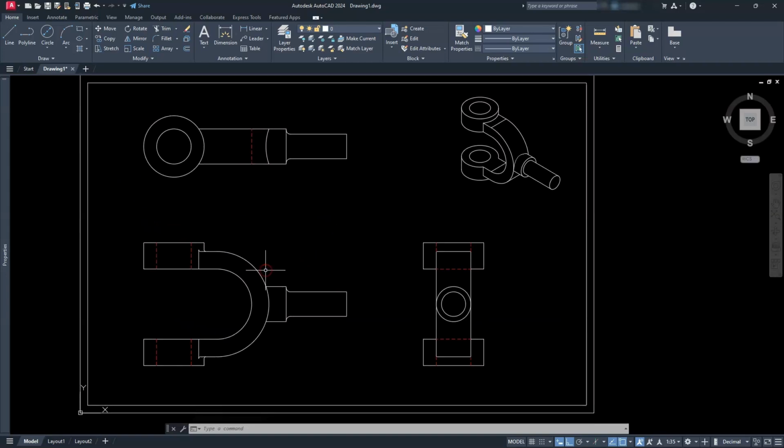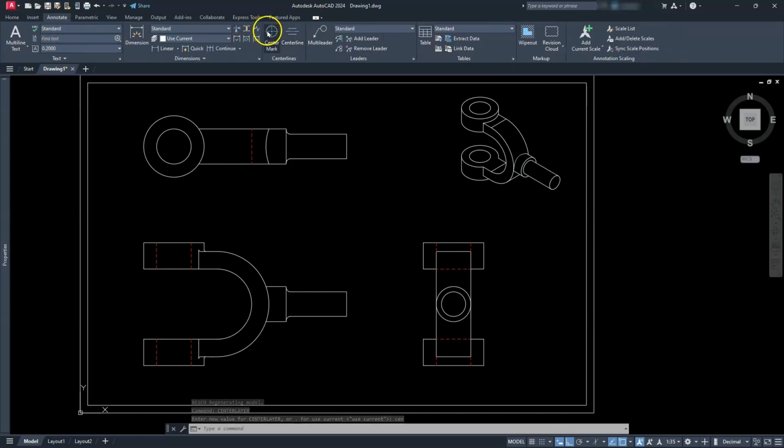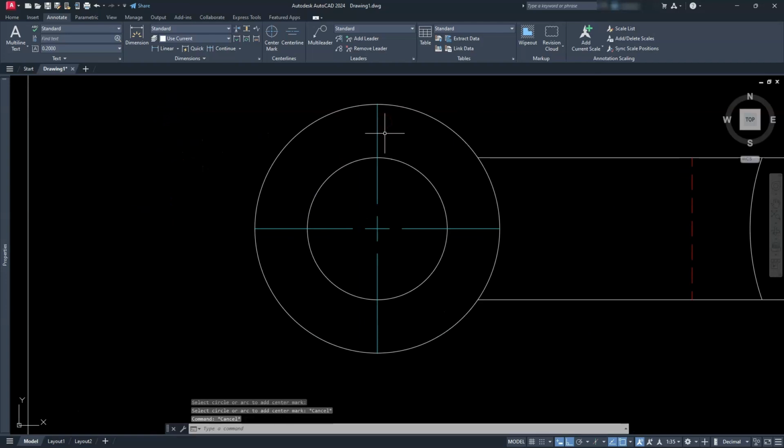All right, let's go ahead and do our center marks. But before we do that, we're going to type in the center layer command first. We're going to set that equal to sin. And now I'm going to switch over to annotation, center marks, and I'm just going to select the big portions here. You can see that that does not give me the extension that I need. Let's zoom into that. So let's go ahead and delete that.